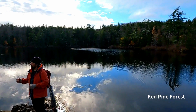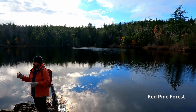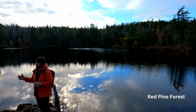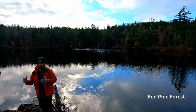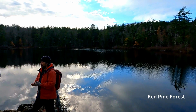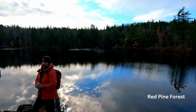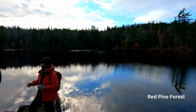And part of what makes it interesting is that this species is right at its northern limit right now. And so it has a hard time with our winters and germinating in colder conditions. So where you typically find red pine are only in very specific locations. That's one that has lots of rocks usually, because the rocks catch the sun and then it warms up the soil, so the soil doesn't get as cold at nighttime. And quite typically where there's a southern exposure. So with southern exposure, again, the soils warm up quicker, which helps with germination.